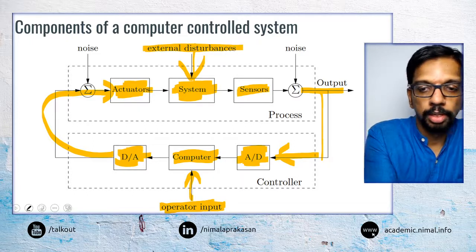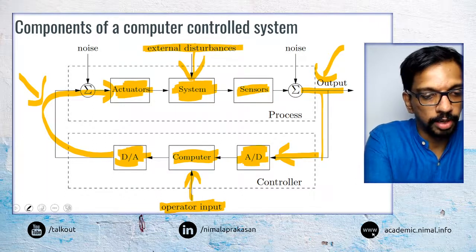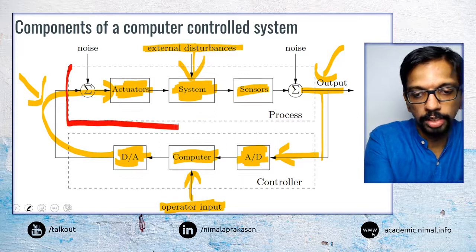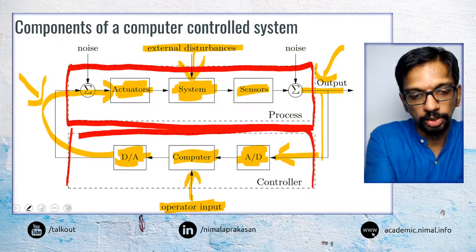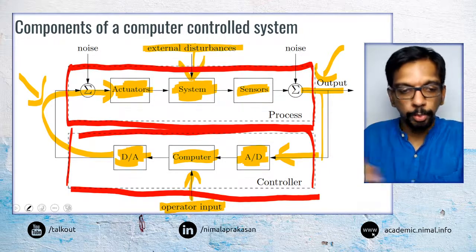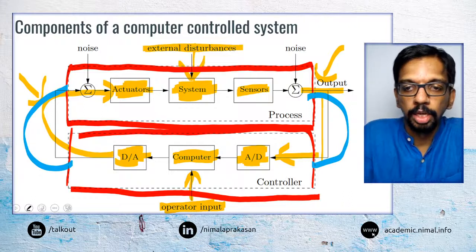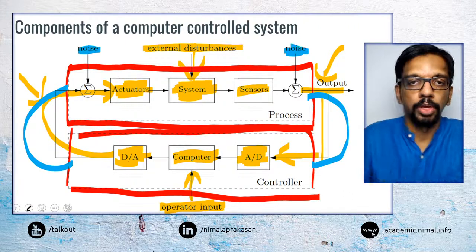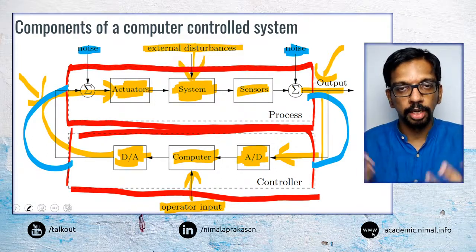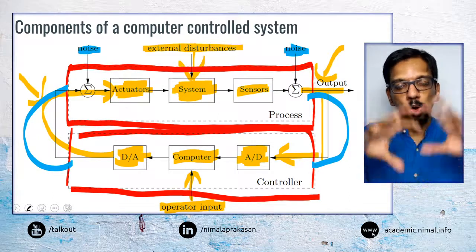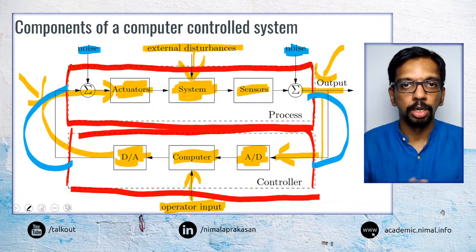In addition to this, when these communications are happening between these systems, we would classify these into two broader parts. One is the process component, that is the actual system that is working, and the controller component, that is the main controller part. When the communication is happening between the controller and the process components, we may also encounter noise in the way of communication noise. This is something with data communication, electronic communication, this can happen. But overall, these are the common components that we would encounter in a digital control system or a computer controlled system.